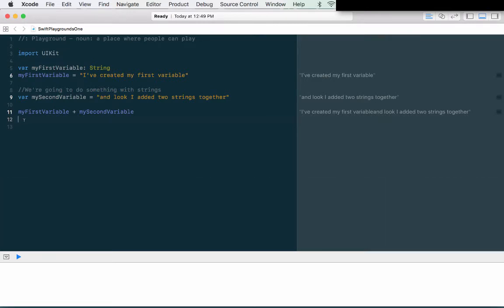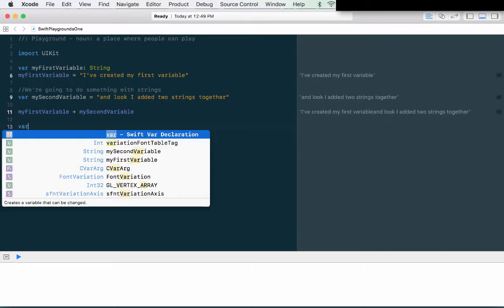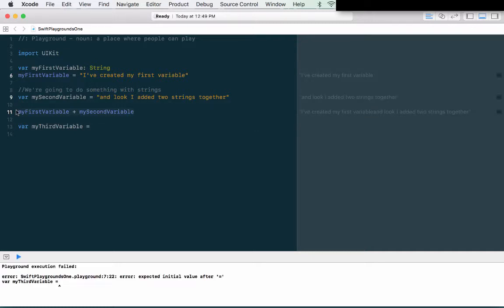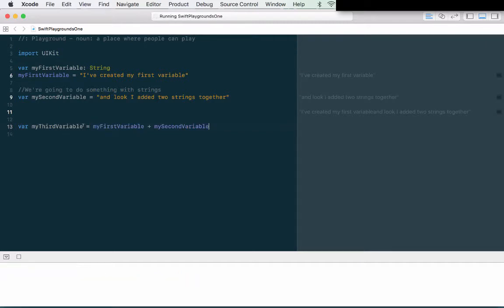Okay, so what we want to do here is we're going to go var my third variable, and we're going to just take this and put that together. So now remember that variables are containers. So we have a container where we have the two strings that are added, so they're held in that container.